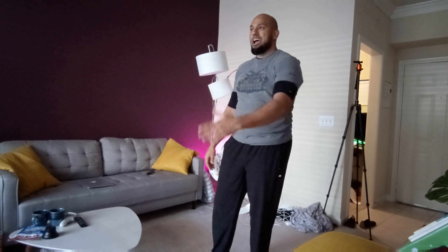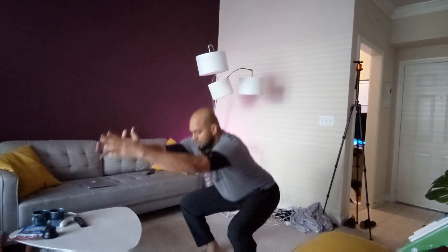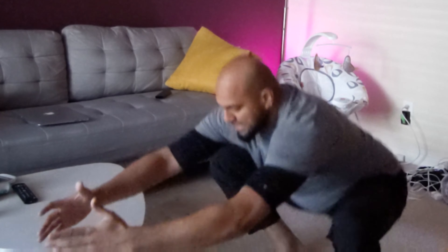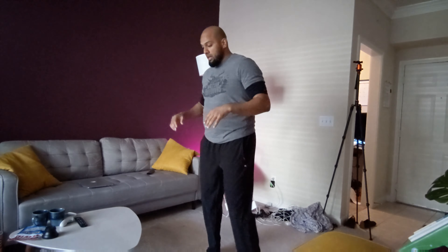If you are trying to accumulate time, once you get to the bottom, don't relax. Try to spend time there, but don't relax. So if you get to the bottom and you're hanging out, the key thing is to get comfortable in this position. Now, one of the biggest challenges of staying in that position is the gut — you and I both got one and that's okay. Part of being able to make the room and get into that position is you've got to open up those hips a little bit more.